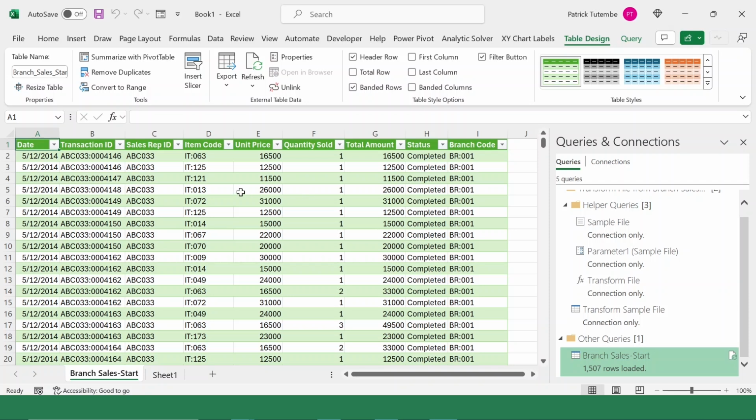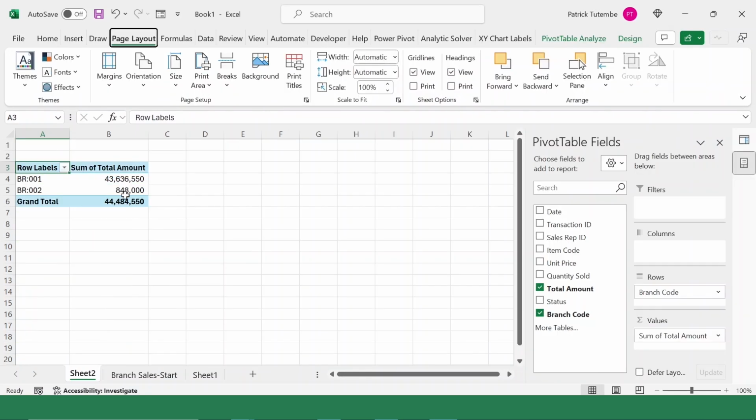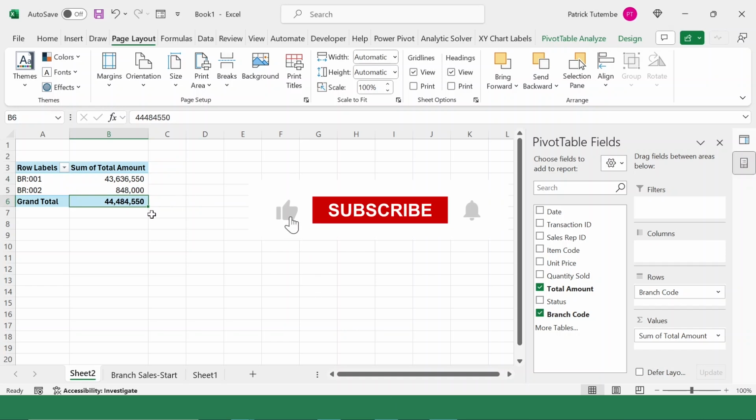You can go on and have this data tabulated and summarized in the pivot table. So you can see that this data has 2 branches, branch 1 and branch 2, and the total sales from these branches is 44 million.